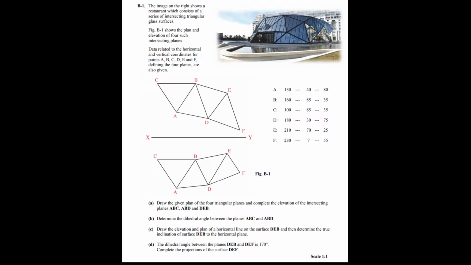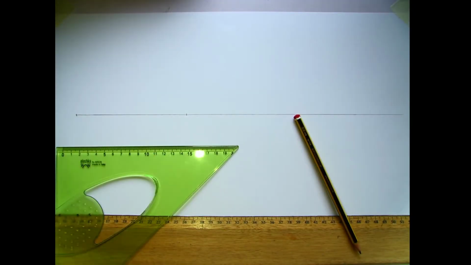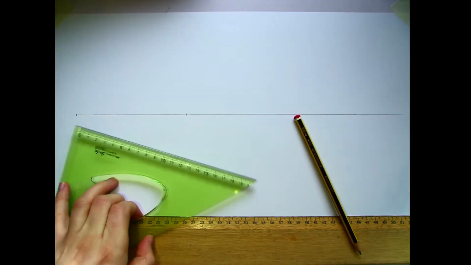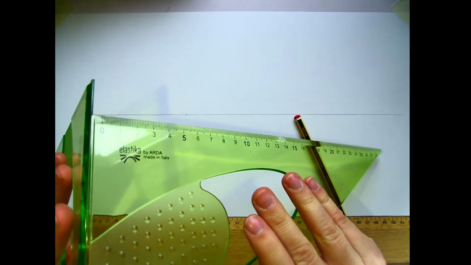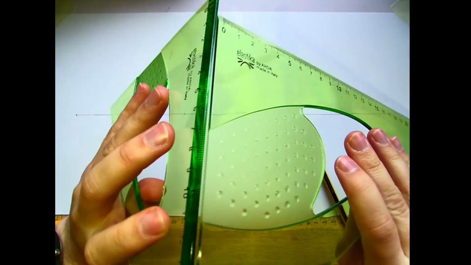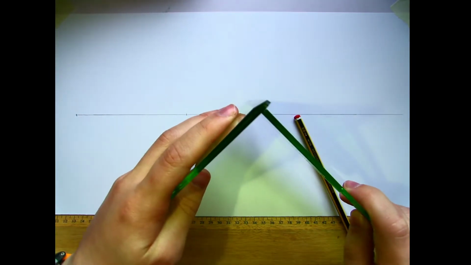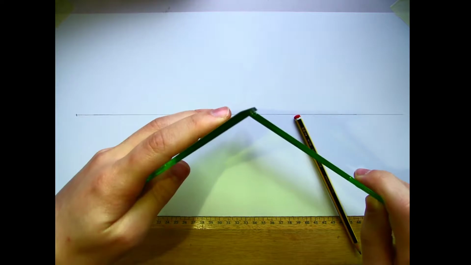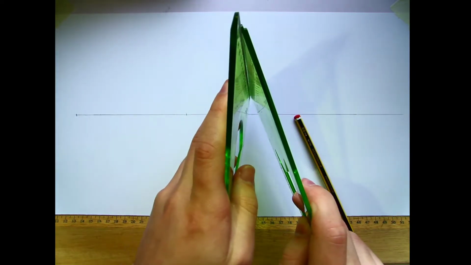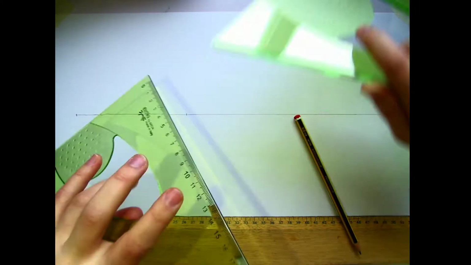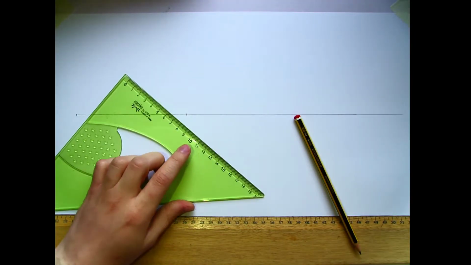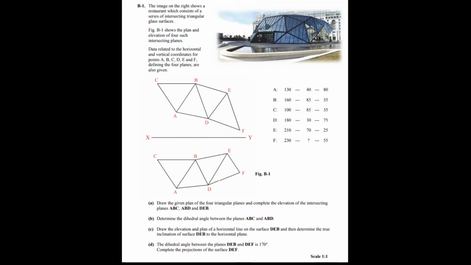So just a few things that need to be recapped on. We're looking at the dihedral angle. The dihedral angle is the true angle that is formed if you have two planes, two roof structures, something like that. What is the real angle between them? When we see an edge view of it, I can have it something like this, or something like this. Each one of those is the dihedral angle between both of those surfaces. So let's have a look at the question.